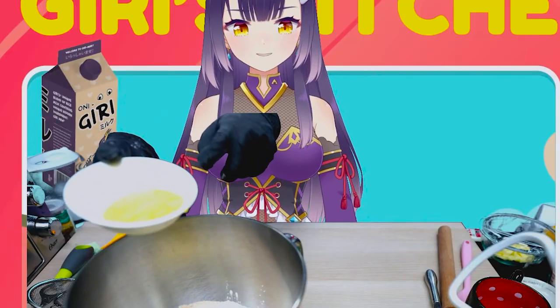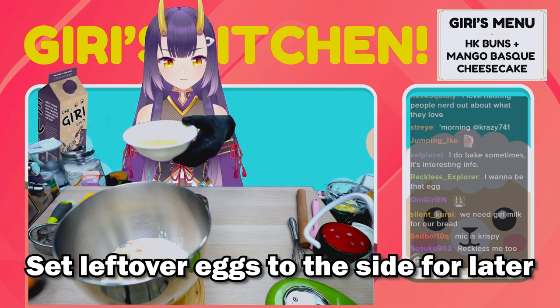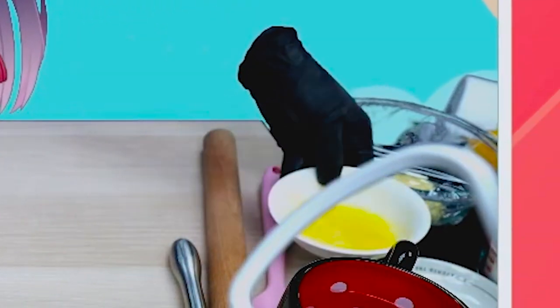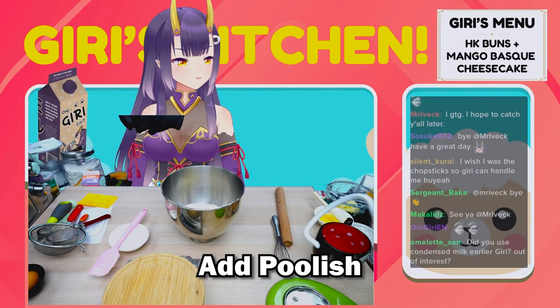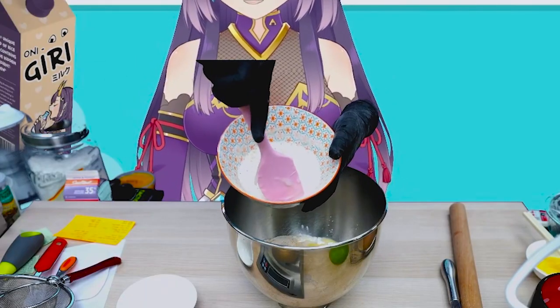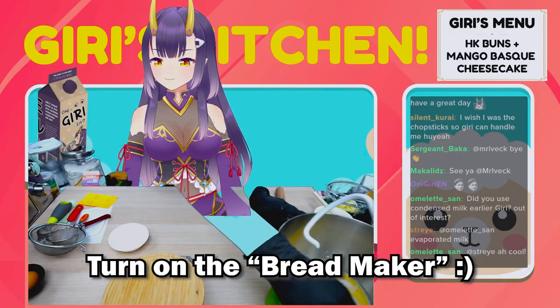For eggs, because they do get to clump together, so pour it very, very slowly. And I'm gonna put this on the side later for my egg wash. This is the utane, the starter that I made earlier, and also my poolish. See, it's already kind of like fermented and doughy. That's what you want. And then we can turn the bread maker on.